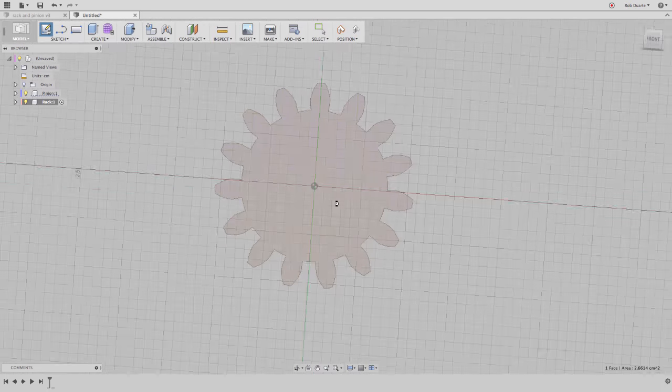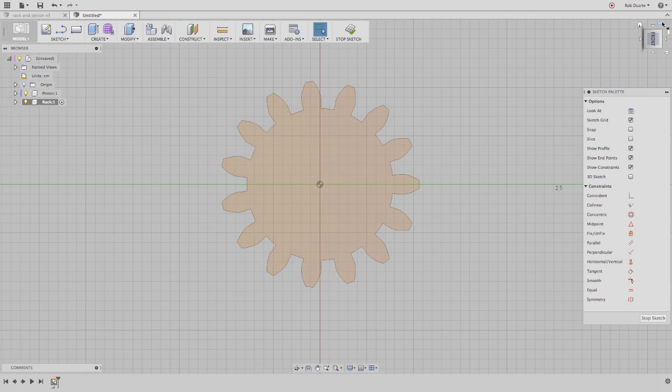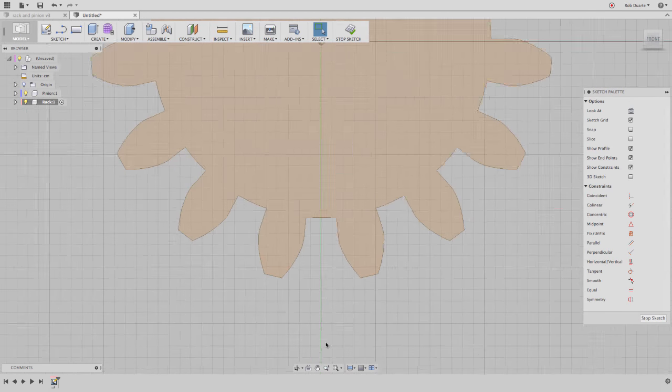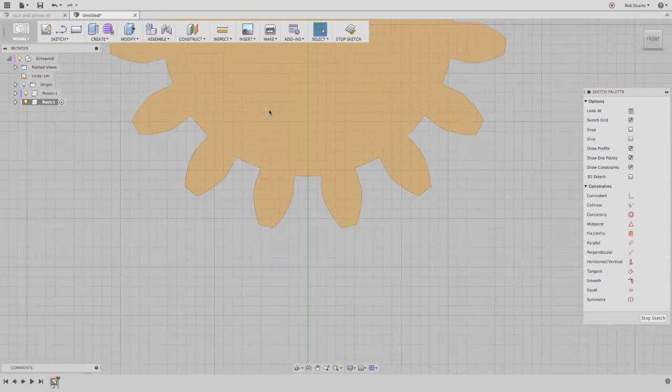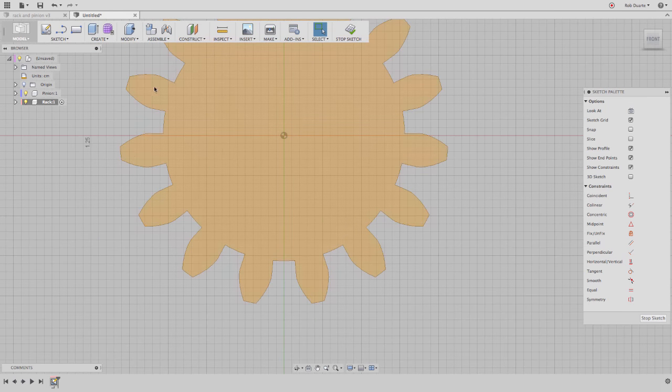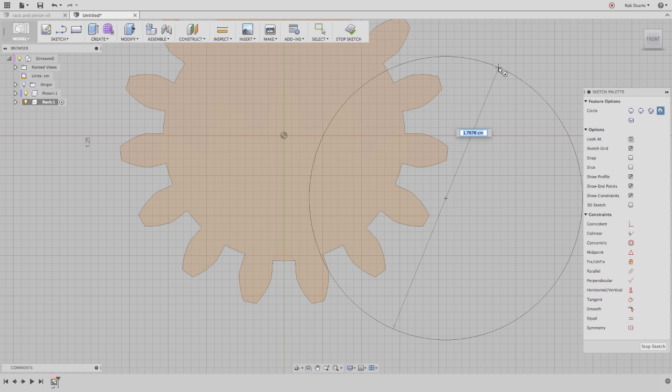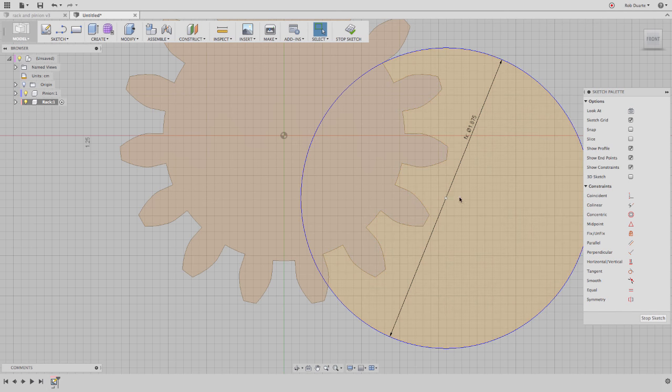Okay, I'm going to capture position. I don't know why it flips over, but I want to see it at this angle. One of the first things I'll do is get that imaginary line, the pitch circle. The way I'll do that is hit C for a center diameter circle. I'll just draw it out here, and I know what that's going to be. That's pitch circle diam.